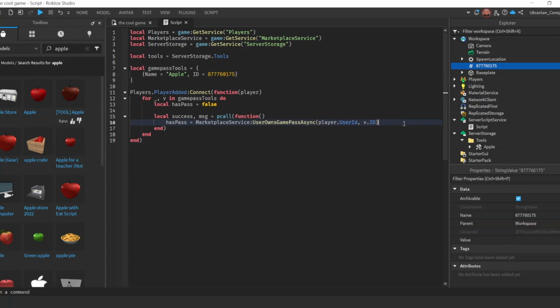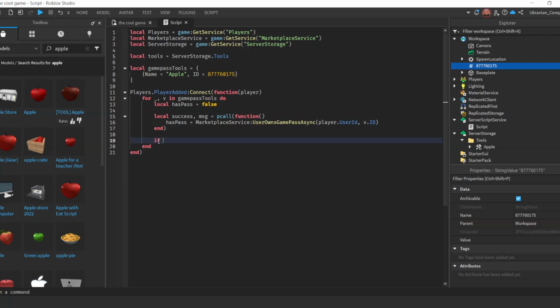Then we want to put the code. Right now we're gonna make a code, so let me just make an area over here. We want to make a code that will basically give you the item, put it in your inventory.